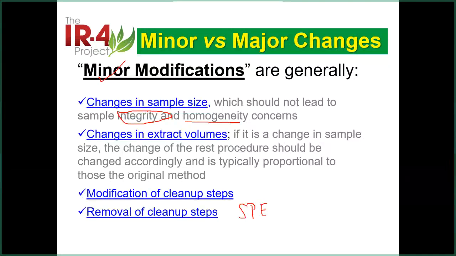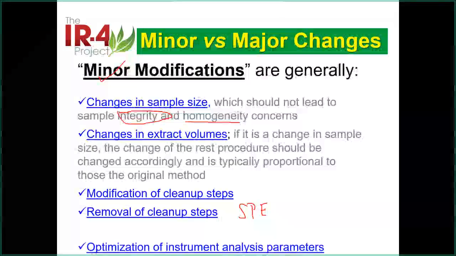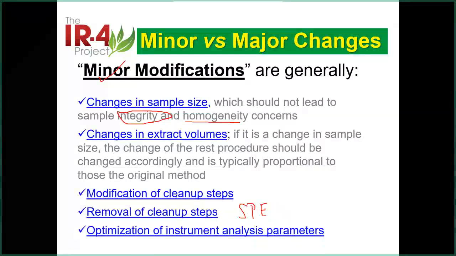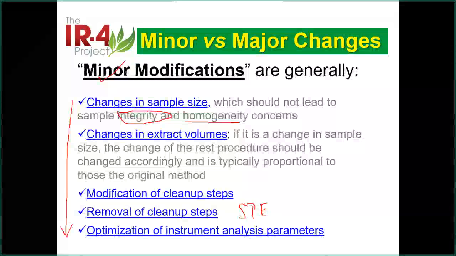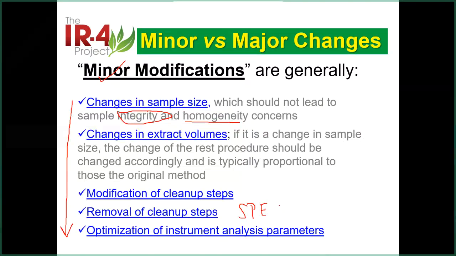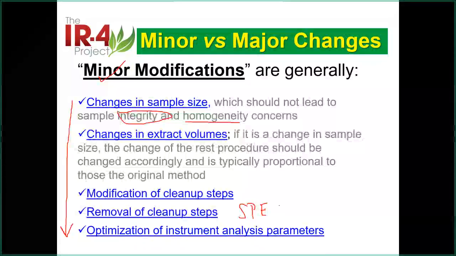So that's good. And if your instrument is different, you always make the difference there, as long as you don't change significantly. For example, if you change the nature, then that is different. All those things are called minor. That's the general thing. We call that minor. You talk to the study director, you will get approval. So we talked about sample size, good. We talked about cleanup, that's good.